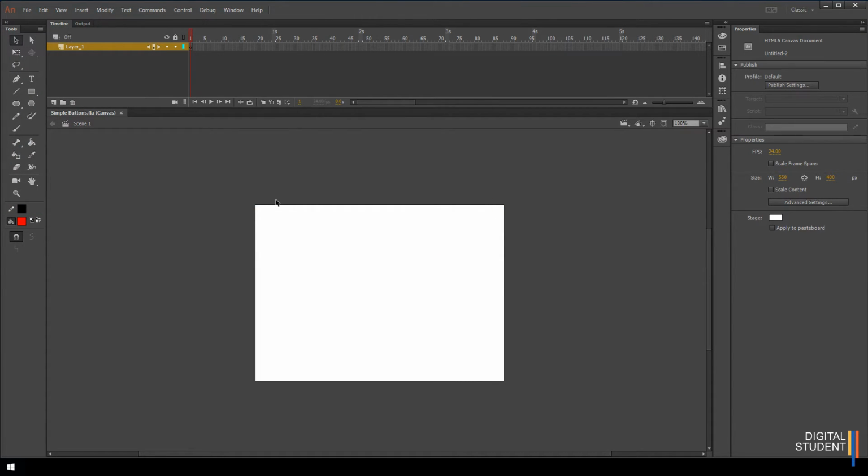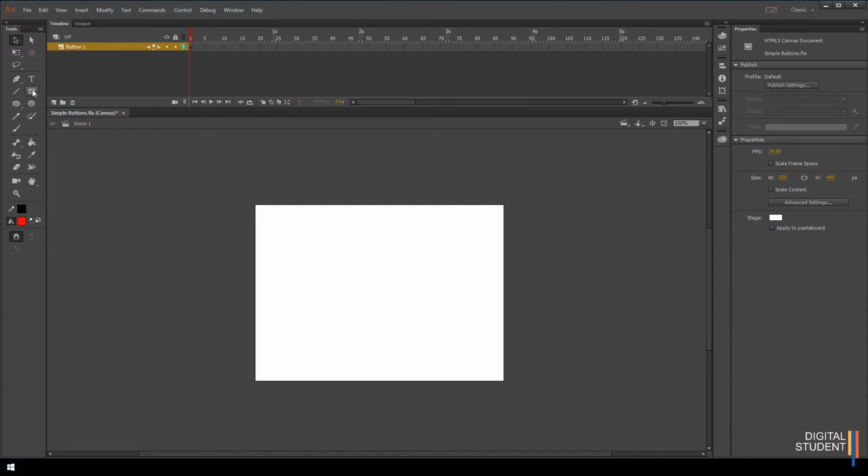So now we've saved our work, we're just going to create a button. We can use any kind of objects. We can use pictures that we've got off the internet, we can use text, we can use rectangles, we can literally use anything drawn to create a button. But because this is simple, I'm going to just create two elements. So the first thing is let's rename this layer. So we're going to call it button 1.